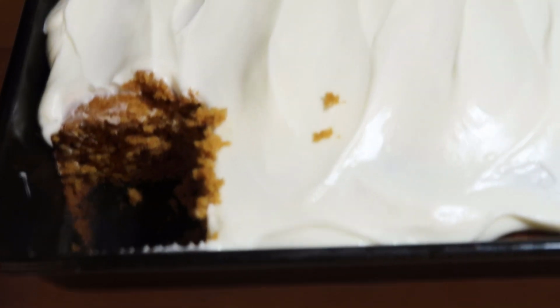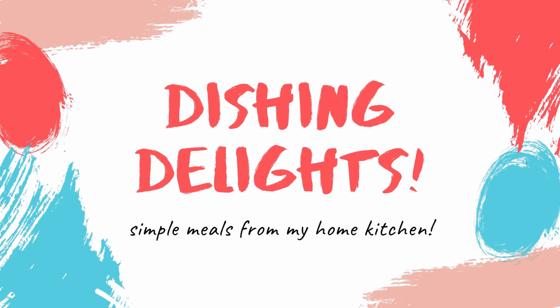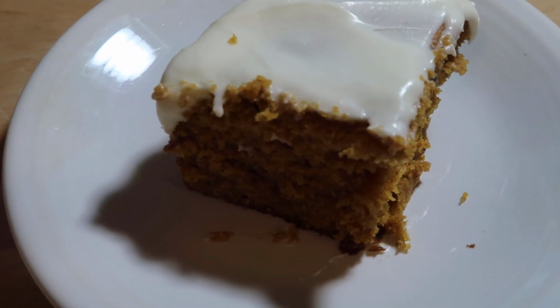My name is Jenica and today I am going to share with you two delicious fall desserts. Let's get to it. The first dessert we are going to make is a delicious pumpkin cake.